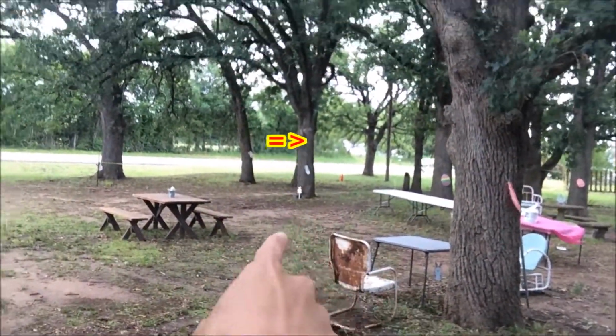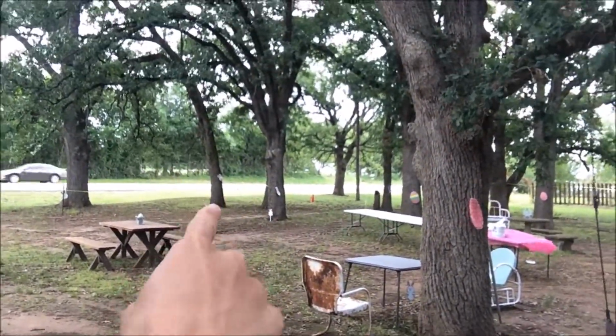So what we're gonna do is, after we're done eating, the adults are gonna go outside and hide all the eggs, and the kids are gonna stay inside, maybe hang out or play games or something. After all the eggs are hidden, we're gonna start from right over there, at the orange cone, and then the egg hunt is gonna start, man. I have been to an egg hunt once, and I know how fun it is, so I'm looking forward to it. It's gonna be so much fun, man.